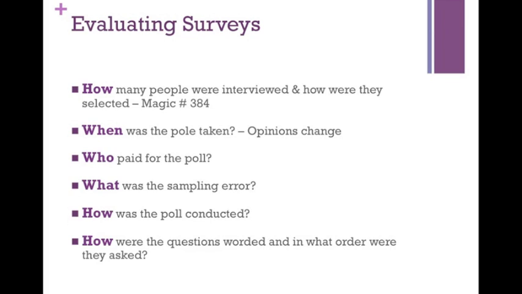You might get a very different survey on the president last year than you get this year, so you need to look at the date that the poll was taken and see if it's still a valid opinion of the people. You also need to look at who paid for the poll, and you have to watch out for privately commissioned polls who might skew their questions in order to get the answers that they want. And then you need to look at the sampling error and understand that a margin of error will exist unless everybody in the population is surveyed.